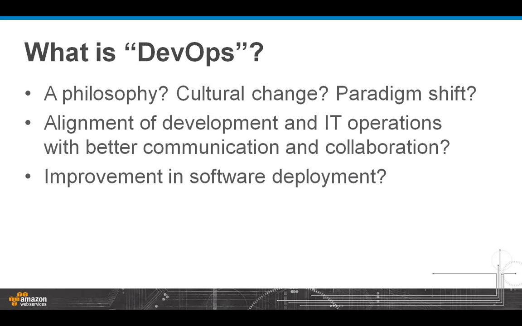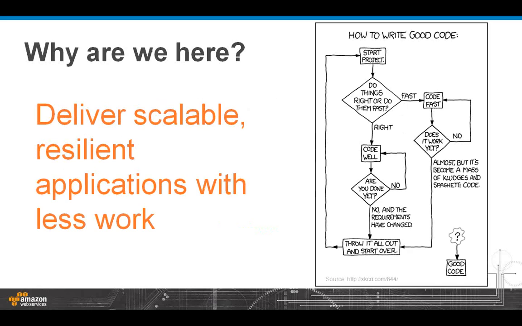Certainly there's probably a number of other opinions and thoughts out there, and I welcome you to share those through the Q&A. In general, DevOps is a number of things, but it's about how to help you make your software development processes more efficient and more robust. We really want to deliver scalable and resilient applications, and we want to do it with less work and less risk. So the whole goal here is how do we become more responsive to our customers and deliver the features that we want in a much more timely and efficient manner.